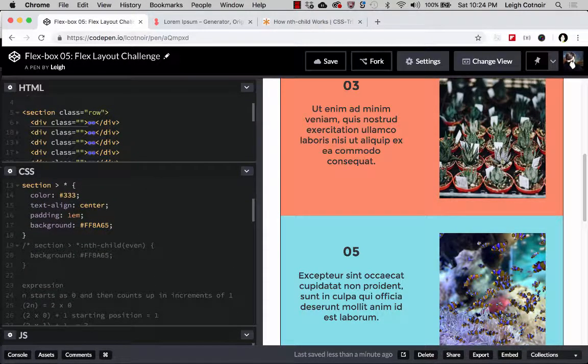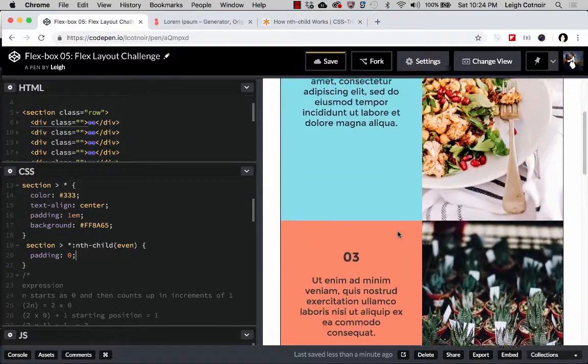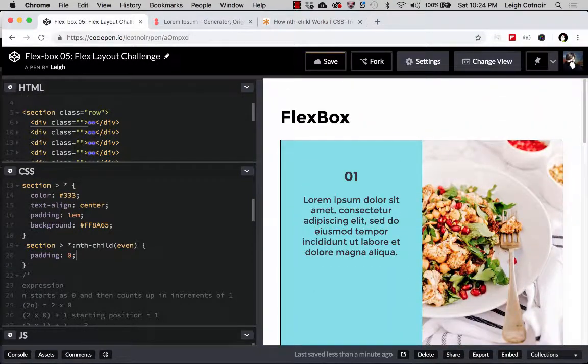So if I wanted, I could actually come over here. Let's just move this. I'm going to move that comment mark down, and I'm going to uncomment this even pseudo selector, and instead of having the background be a color, what I'm going to do is say padding is 0, because that was the problem. That was the thing that was creating that issue.